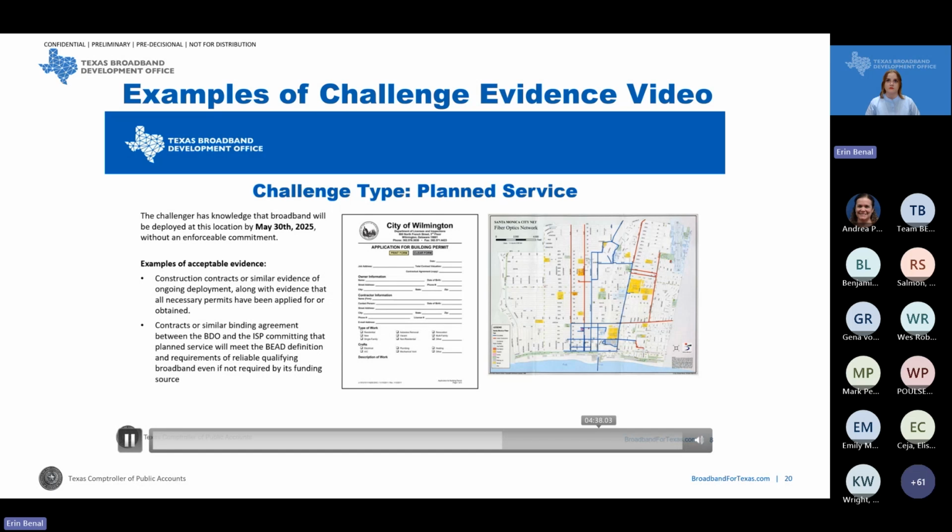Another item that is recommended, but not required, is a short written narrative that speaks to what is being submitted. For example, if you are submitting multiple locations with multiple screenshots, it may be helpful to articulate your challenge in a Word doc and submit that file in the portal. Again, not required, but recommended.